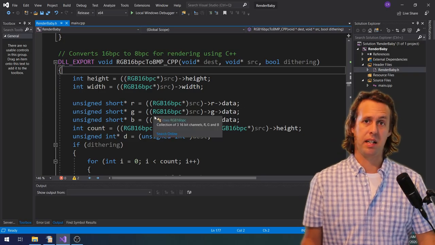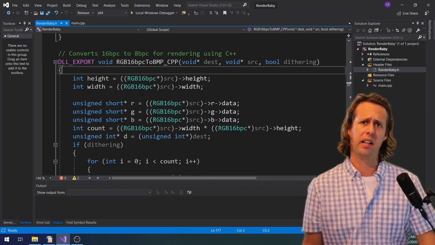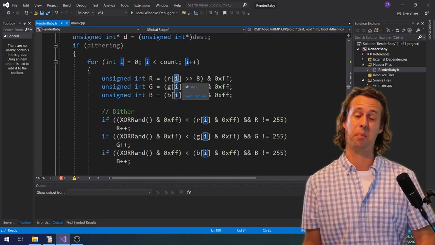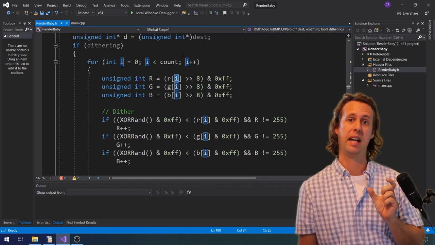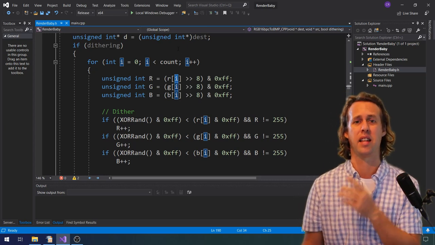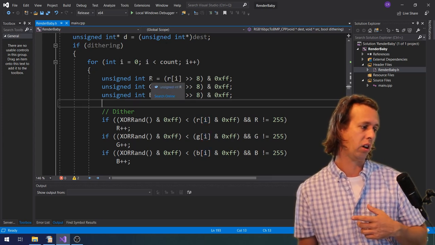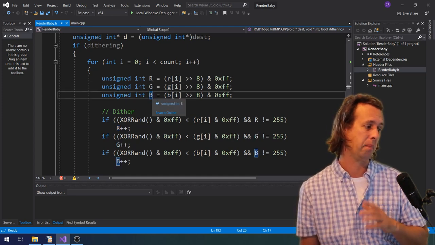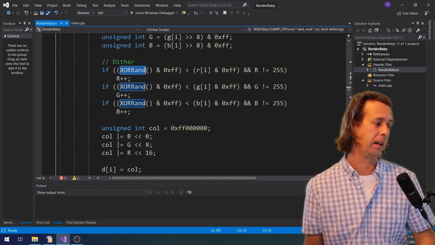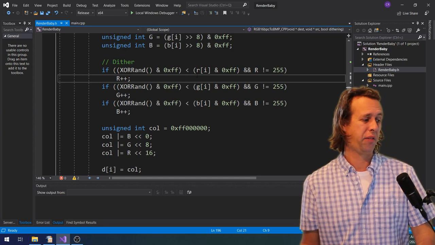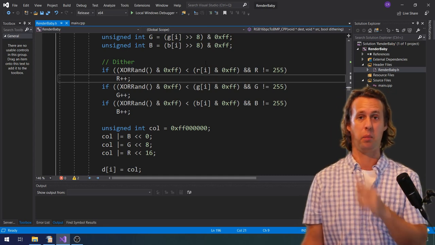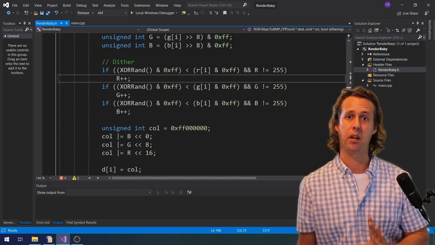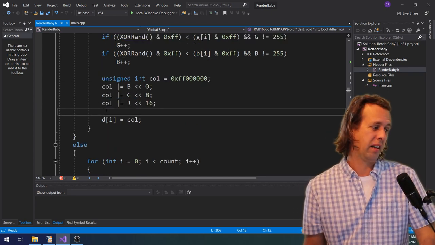Okay, so this is regular C++ code, and I hope to show this first as a little example to illustrate clearly what the algorithm is actually doing. For every 16-bit pixel, we break it into 2 bytes. The top half is the main color, and the low half is the chance that we will increment that main color. Once we've got the top 8 bits, we save that in our little unsigned int here as a capital RGB as the main color. Then we generate a random number from 0 to 255. If that random number is greater than the low byte, then we increment the main color. That's pretty much all there is to it. It gives us random dithering, so the pixels are actually flickering very slightly. Then we just OR our colors together and we display them.